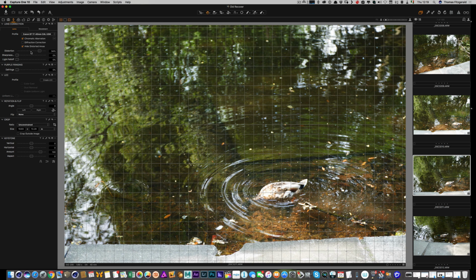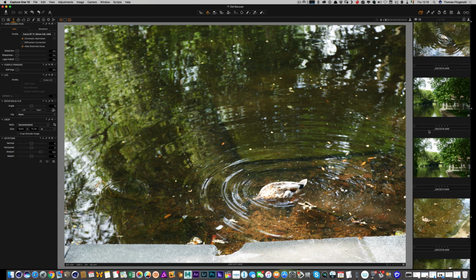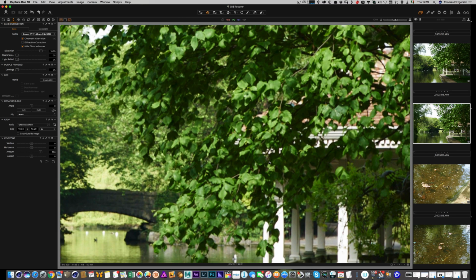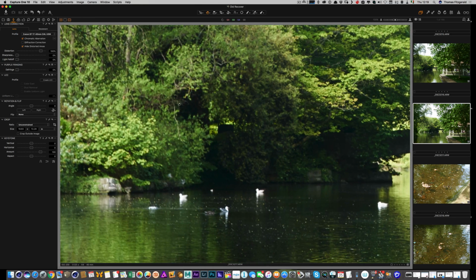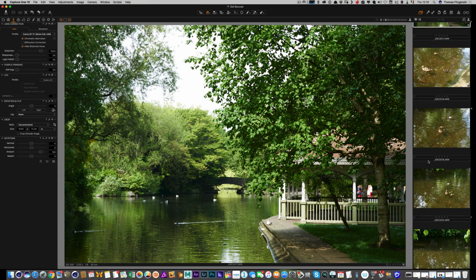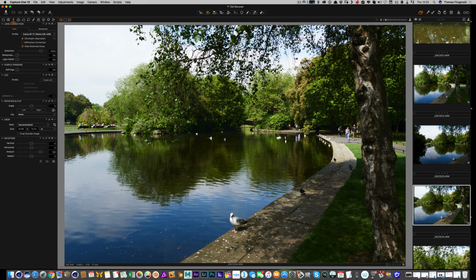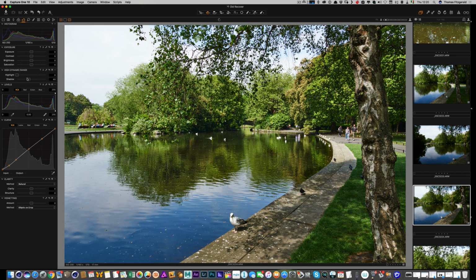Now I just want to see. Oh, that's okay. So now that we've done that, we can go through some of these, and yep, they're all looking pretty good. And there's very little aberration going on here, so that actually is not bad. Again, we still have the problem of underexposure. It's not quite as bad as this, but I think I was kind of trying to keep the clouds from overexposing when I shot these, so I'll just bring that up a bit. I'll bring that down. It's not too bad.